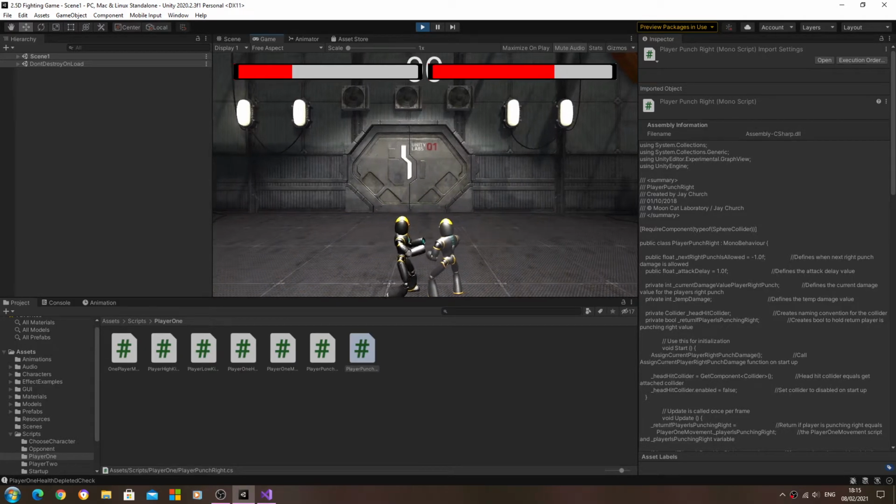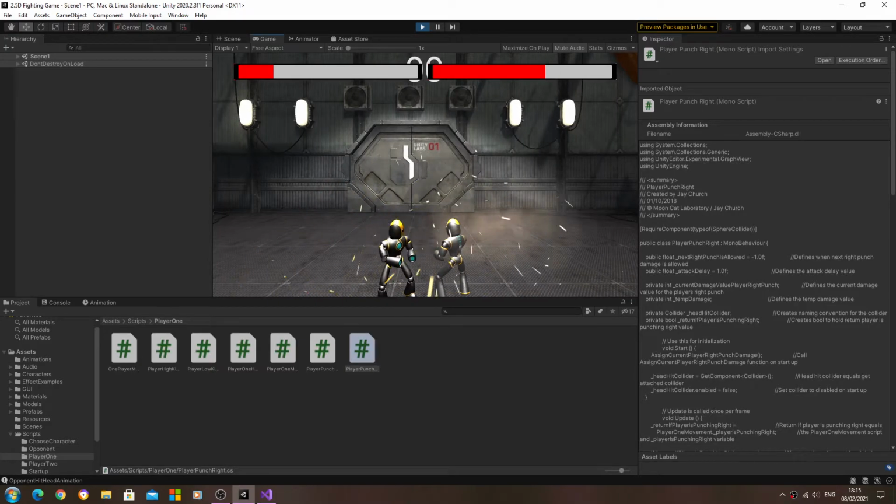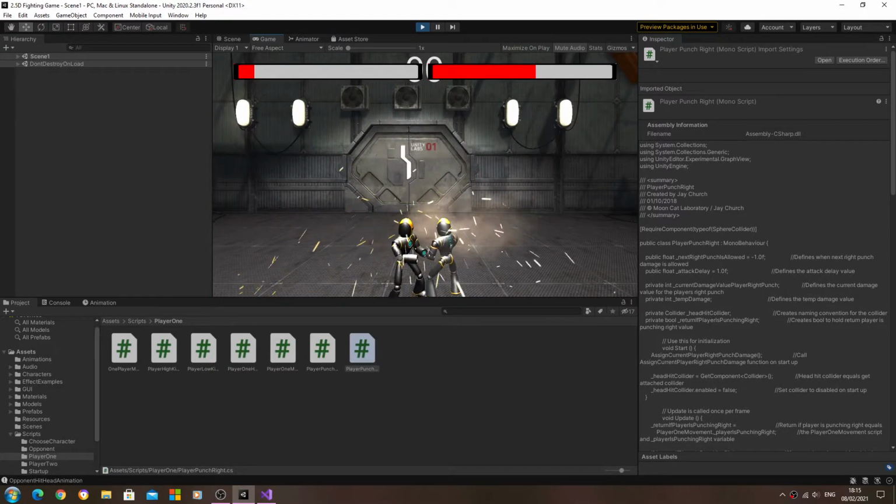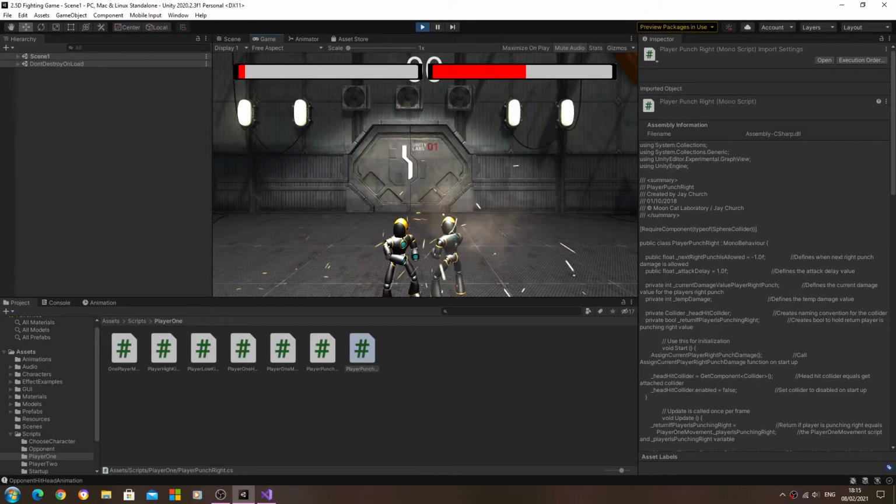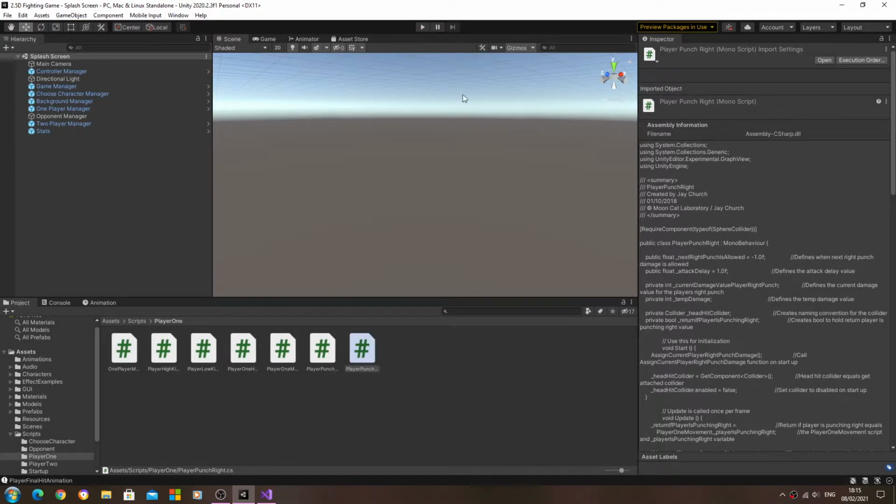So there, when we low kick, I'll probably go ahead and make adjustments to this prefab, the hit sparks one, because it is a little over the top, but at least they're in the correct place now. So let's stop that there.